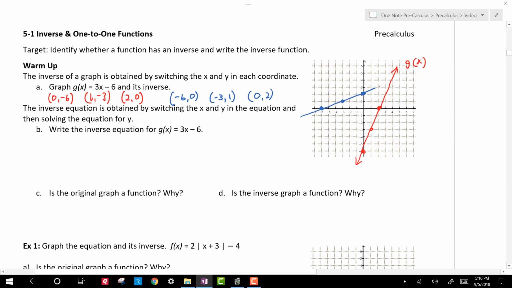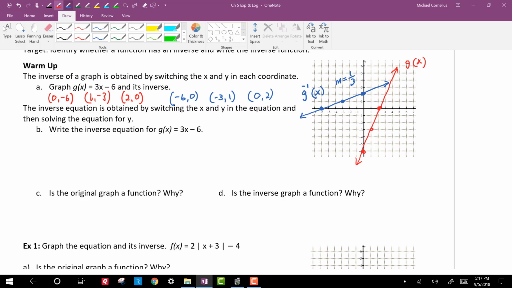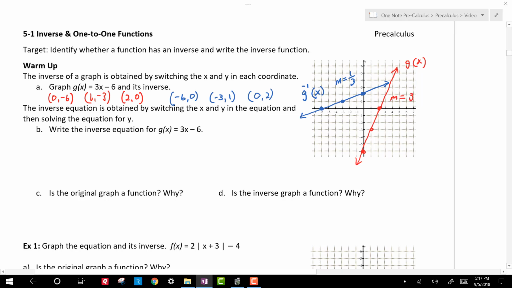So there's my inverse. All right, and while we're at it, I'm going to introduce some new notation here. The inverse equation is still a g function, but we use g inverse of x. You notice I left a little space here, and then we use this notation. We give it what looks like an exponent of negative 1, but it's not an exponent. It just simply means the inverse of g. If you look at the inverse of g, it's still a line. You'll notice that the slope of g is positive 3, 3 over 1. Look at the slope of the inverse. It's 1/3. So I have a slope here, m equals 1/3, where my slope of g was positive 3. So the slopes are simply reciprocals of each other, not opposite reciprocals like you saw in perpendicular lines, but simply reciprocals.